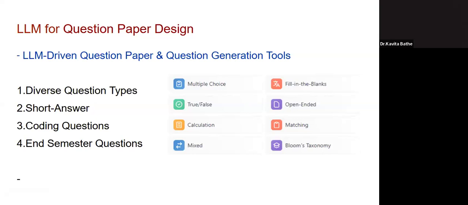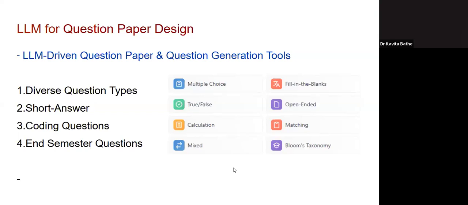So we as a teacher, we always want to do the assessment of the students, and this assessment we do at a different level. So for example, if we take a regular lecture, in the regular lecture also, let's say we explain any topic to the student. So as soon as we explain the topic, then maybe in the last 5-10 minutes, we ask questions to the student based on that. So immediately the students are giving the answer. For example, if I'm teaching the topic convolutional neural network, so I may ask the questions related to that particular case.